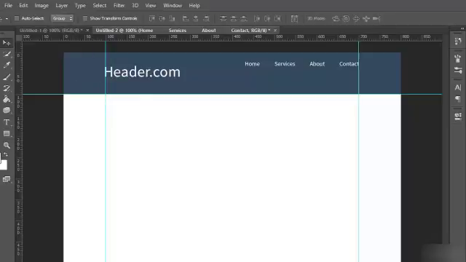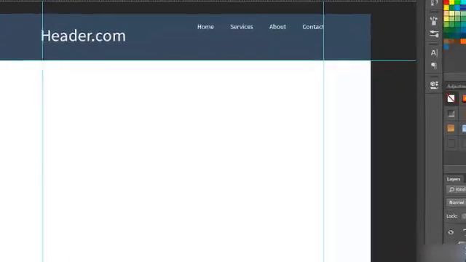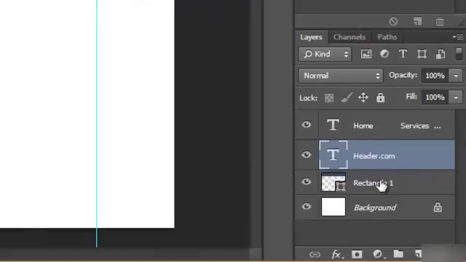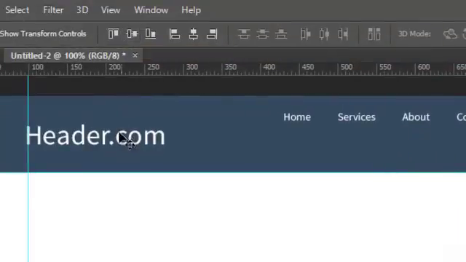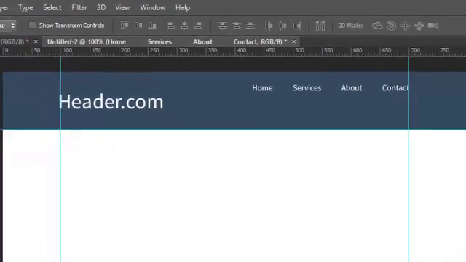For that, select this header.com and this rectangle one, and we will click this one, align vertical center. Now it is perfectly vertically aligned center, and also we want this menu and this header.com perfectly aligned.